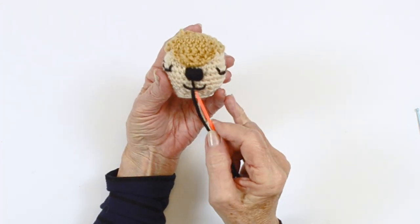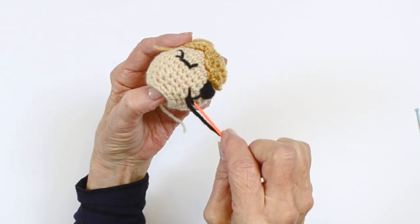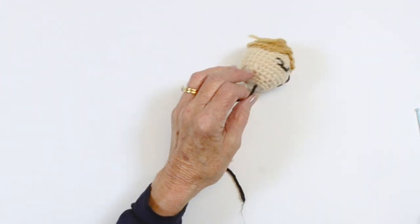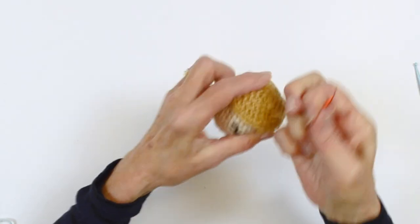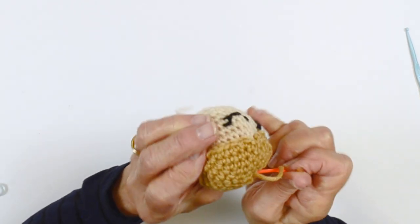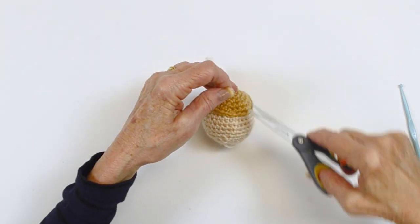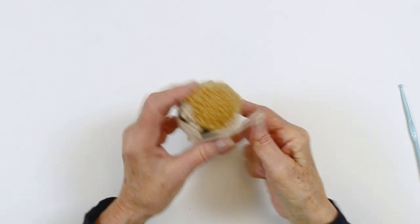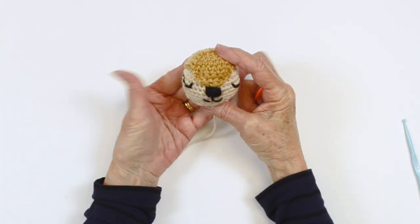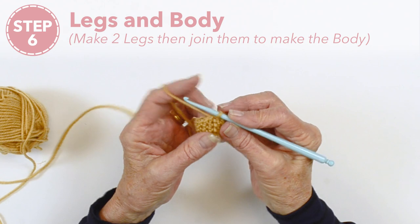All right, now that we have both eyes and the nose and the mouth features stitched on, again, just follow your diagram, working in your stitches. Take your black yarn, pull it through, and again, the fiber fill inside will hold that in place, and just clip that off. We're going to take this tail and run it through and clip that. All right, so now we have the head ready. I seem pretty pleased with that. I am going to add some more fiber fill before we sew this together. Now I'm going to jump ahead to making the legs and shaping the body.